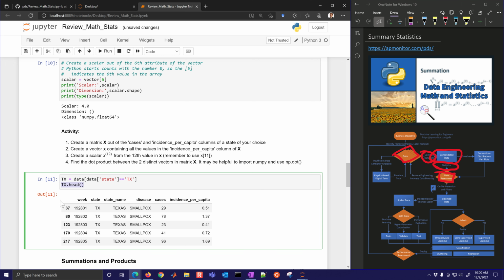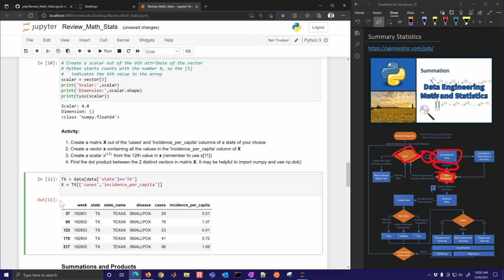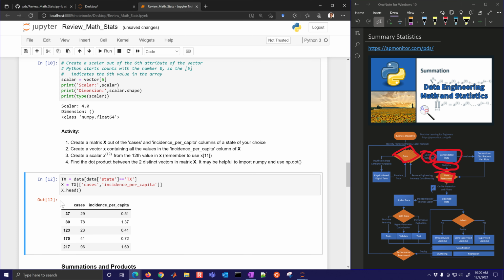So now that I've created TX, what I want to do is just create X, and that's going to be TX. And I want to just take cases and incidents per capita. All right, and then I can do x.head.